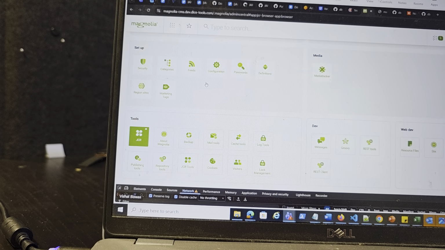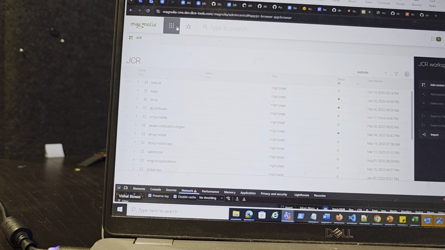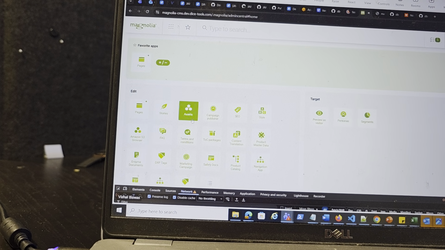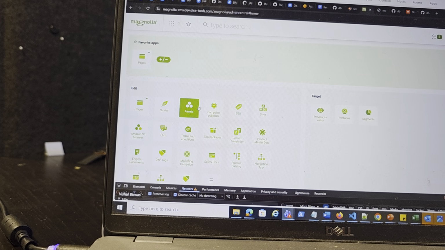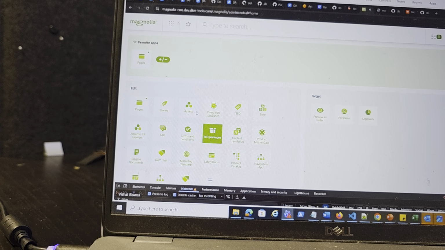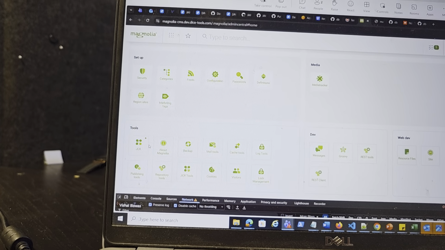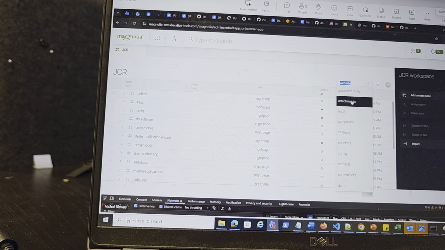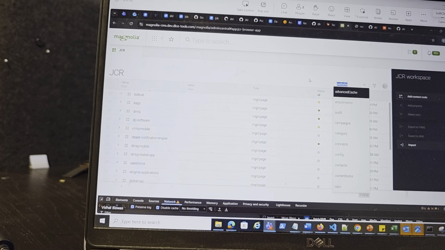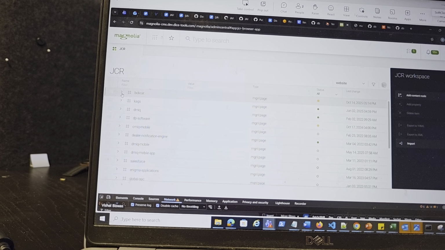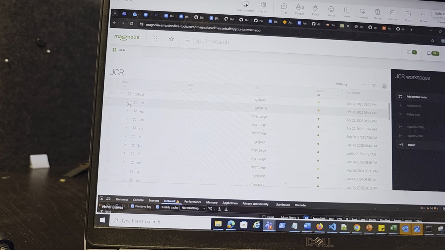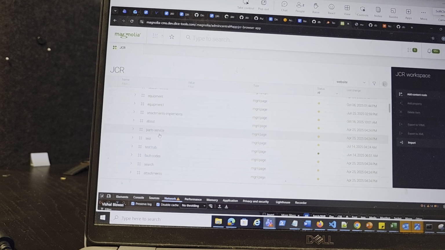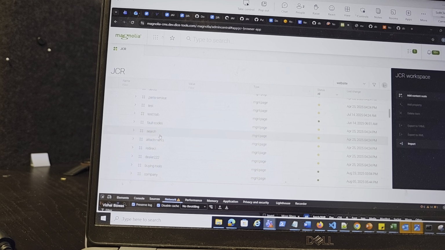In Magnolia, all content that you see in other apps like pages, stories, not assets. Assets is third party. Terms and condition, TOC packages, all these data are stored in JCR format, and they are stored in different repositories. Website is the repository for pages. So here you will find the similar structure that you see in pages, but in here you will see a lot more details about each.